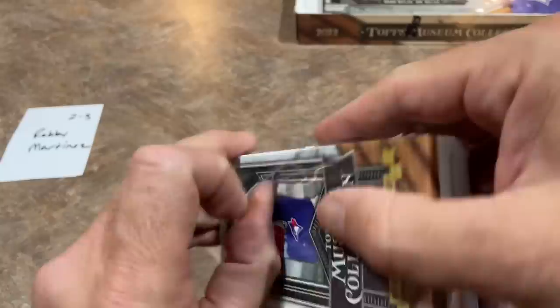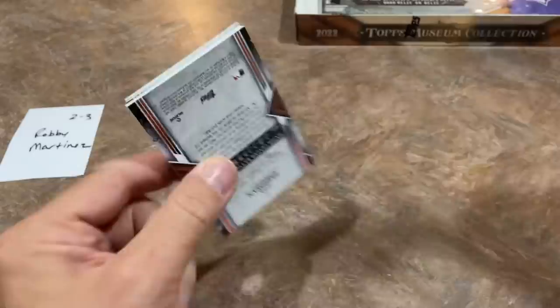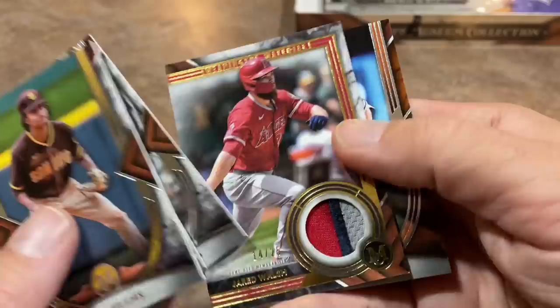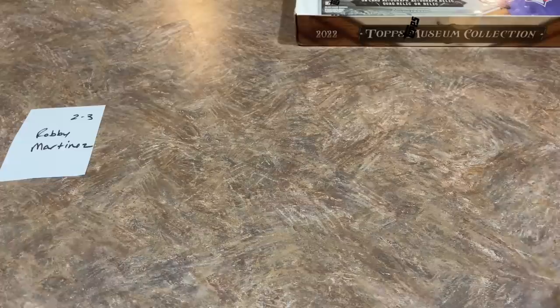Here's the last box for Robbie. I bet you it's Andrew Jones — that would be pretty crazy. And then Joe is in the on-deck circle warming up. There's CJ Abrams, who was traded of course for Juan Soto. There's Mo — nice card right there. And it's going to be Jared Walsh again, another repeat out of 25. So kind of interesting — we've had two Jared Walsh relics and a couple of Andrew Jones autos as well. Robbie, thank you very much. You are in the books.